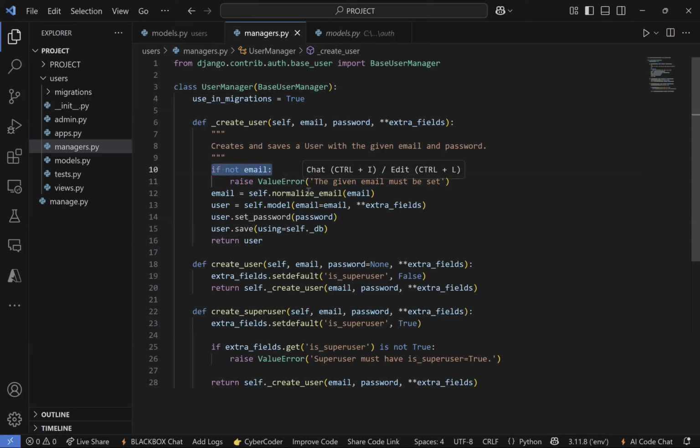But if there's an email, first of all, normalize that email. What we mean by normalize is changing something to a particular format. If you see, as I'm moving over it, it says normalize the email address by lowercasing the domain part of it. Let's assume I'm working for a company called Tech Oga, with capital letter T, and I have an official mail called prosper@techoga.com.